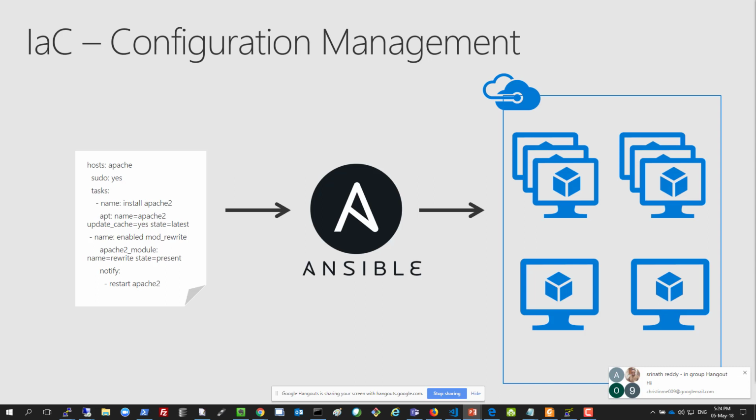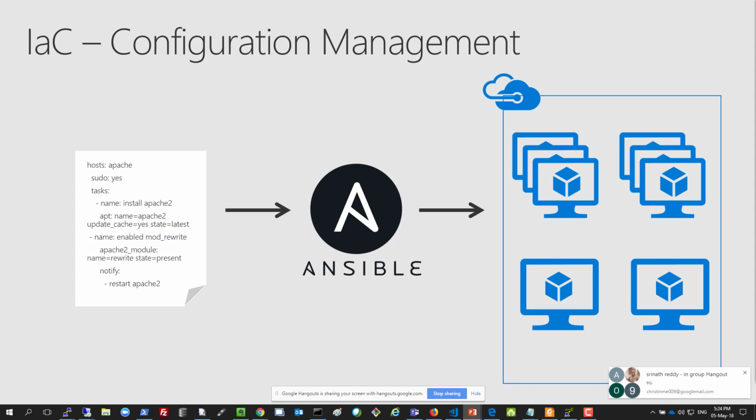It's not meant to deploy infrastructure. The main role of configuration management is to manage infrastructure that we've already deployed by some other means. Some of the tools that you hear about when you're talking about configuration management are Ansible, Chef, Puppet, and SaltStack. All these tools fall roughly under the category of configuration management tools. Their main aim is not to deploy infrastructure, but to manage configuration, in other words, install software on existing infrastructure.